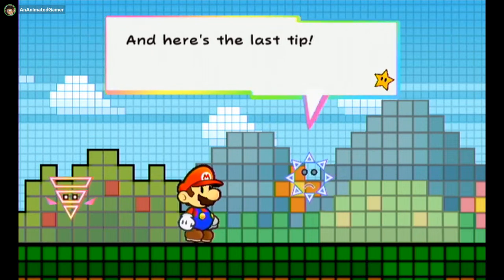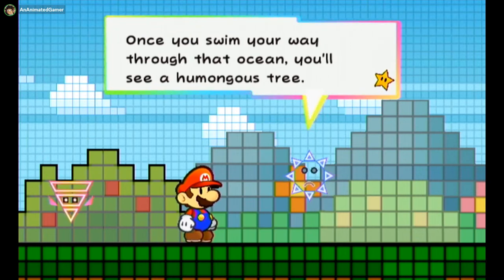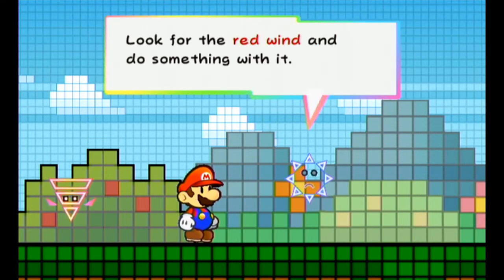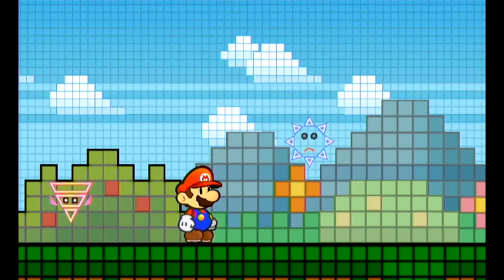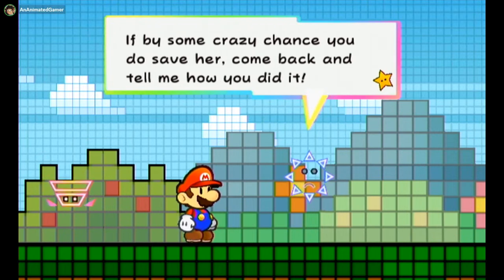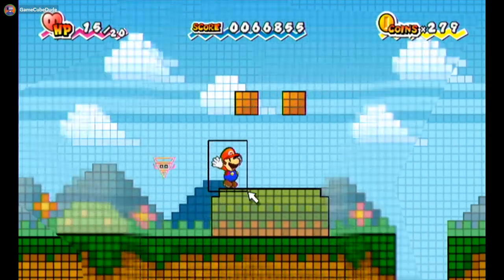And here's the last tip. Once you swim all your way through the ocean, there'll be a humongous tree. There's a huge gorge on the other side. There's no jumping across it. Look for the red wind and do something with it. Then you can get across. Got all that? Good. You be careful now. If by some crazy chance you do save her, come back and tell me how you did it. You ready? Okay, I guess.